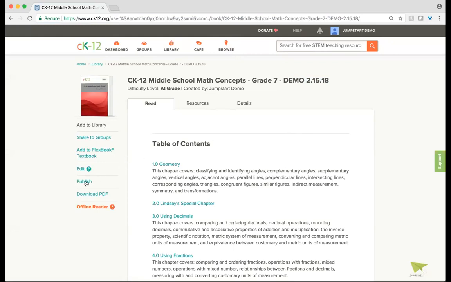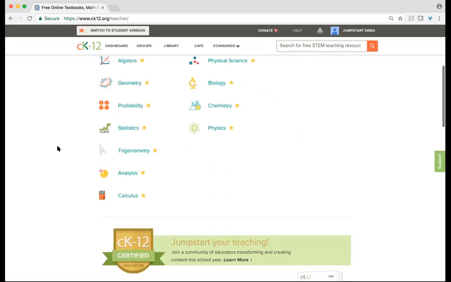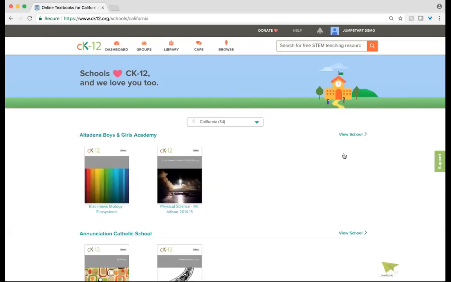So when you come down here and press publish, it does a couple of things. All of a sudden, your book is now searchable on CK12. People can find it and look at your resource. When you publish, you also have the option to tell us that you would like to get on CK12's school page. I'm hoping you remember, from the home page, it's either ck12.org/schools or the schools icon. These are all folks who have selected to publish their books, and then they've also contacted us and said, we want to appear on your schools page, which is awesome.